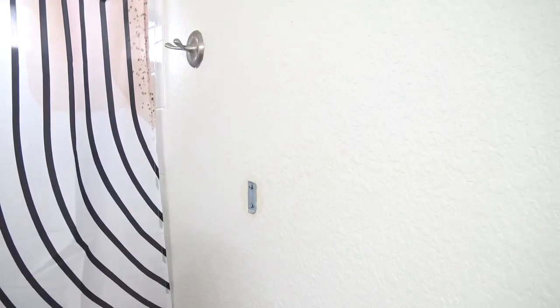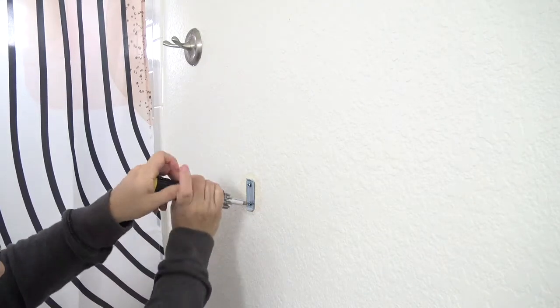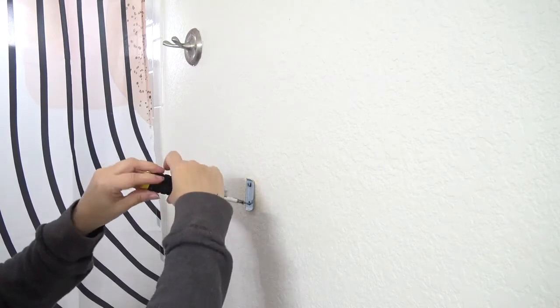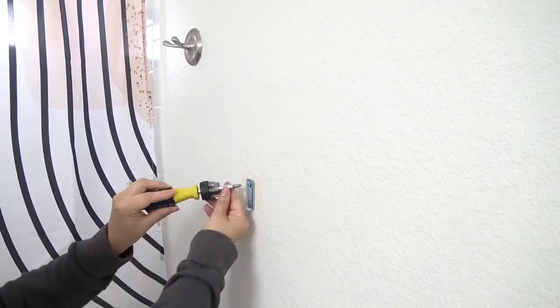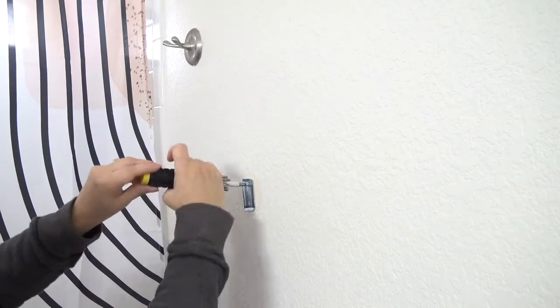But before I put that up, I need to patch up the holes in this wall. I don't know why people make such huge holes in walls when they put up towel racks, but I'm going to get this all patched up. The spackling that I'm going to be using is actually from Dollar Tree, so if you're looking for something inexpensive, Dollar Tree does carry items like this from time to time.